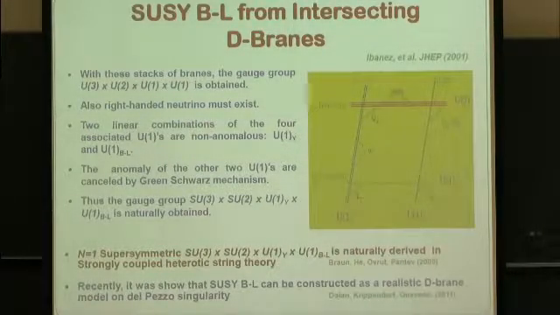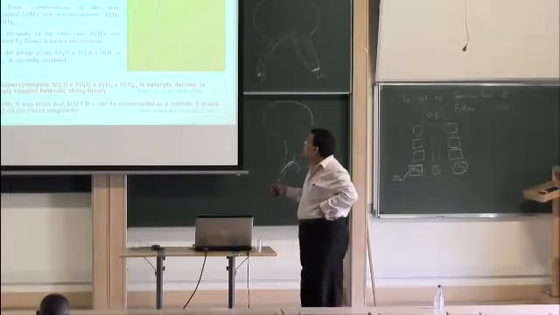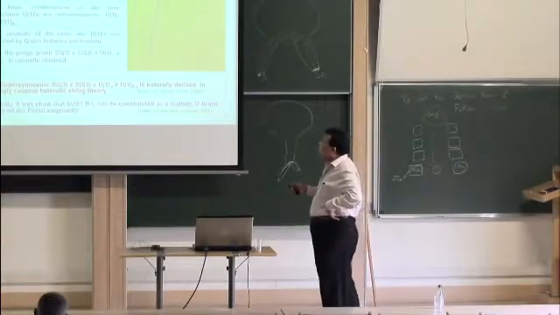Apart from the bottom-up neutrino motivations, there are also some top-down motivations, because B minus L is usually obtained from the construction of intersecting D-branes, for example, as we have seen today and other days. In this type of construction of intersecting branes, usually you cannot get just the standard model, but you get the standard model cross the U(1) B minus L, because you have a stack of branes giving you U(3) and U(2) from another stack of branes, cross U(1).